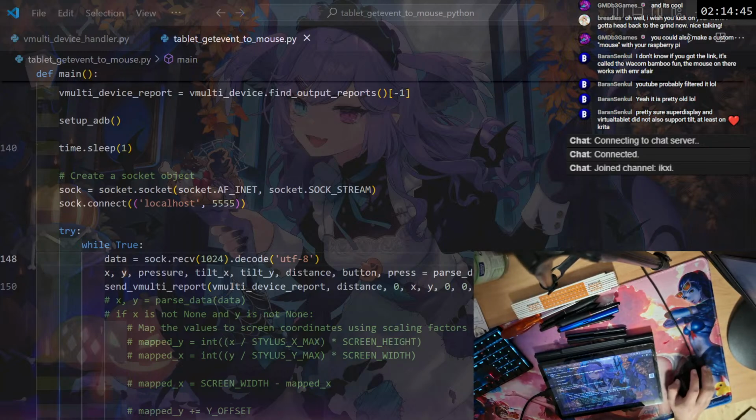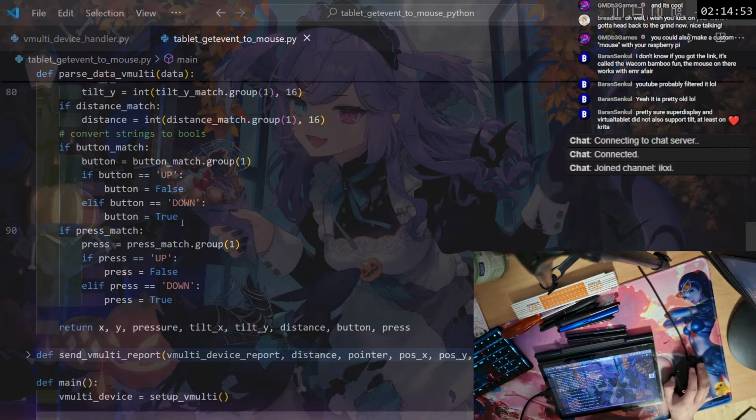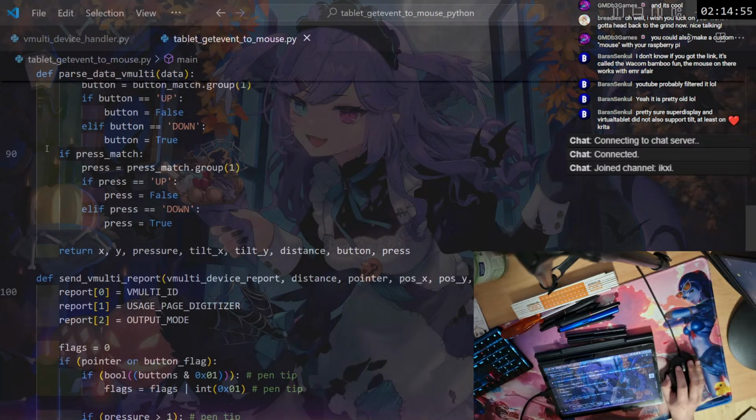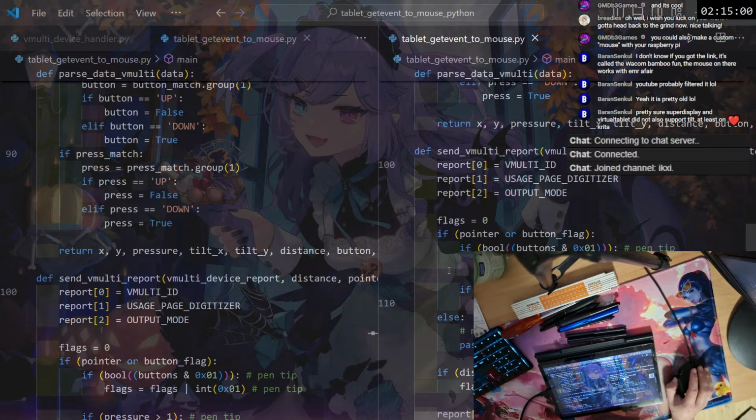Okay, so because if we have... I was scrolling past it, the pointer and button flag is 0. We do have pressure if bool buttons and then this flag gets set.